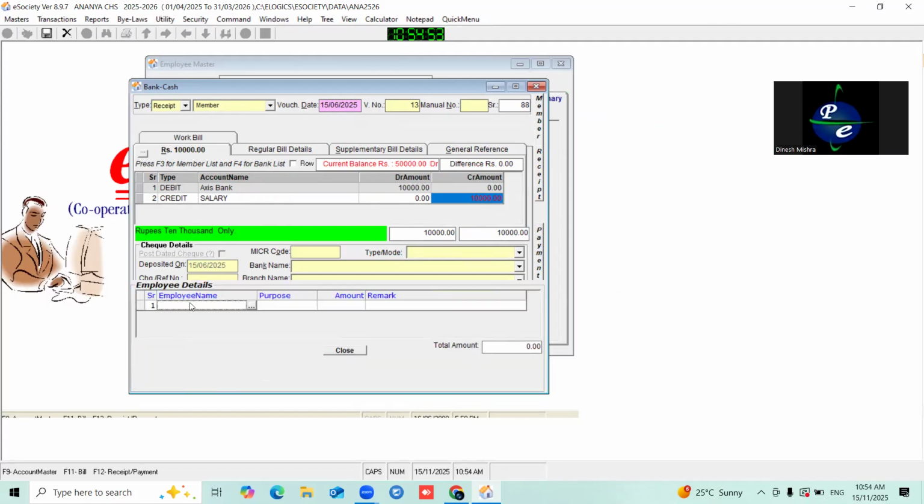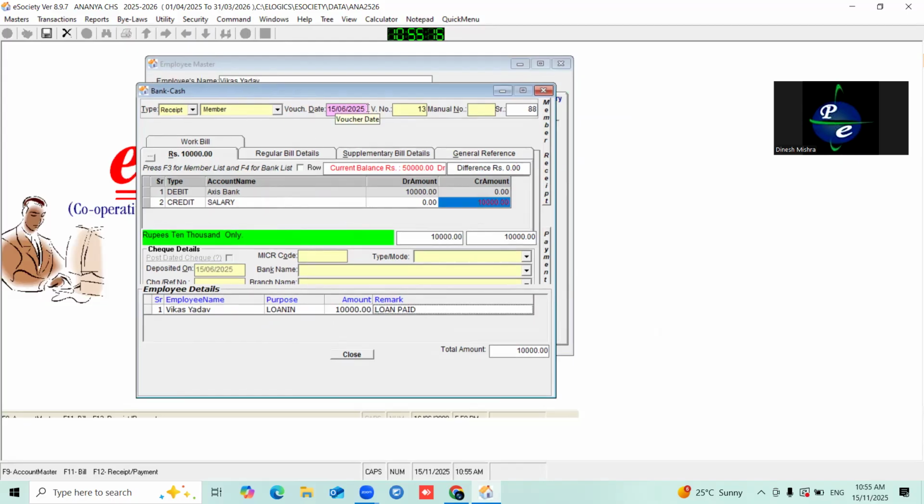Shift down arrow, select that member. In purpose, we have to select loan in for showing the loan amount paid. Now here enter the amount. Now click on save.